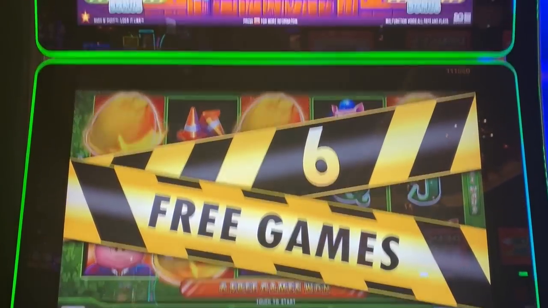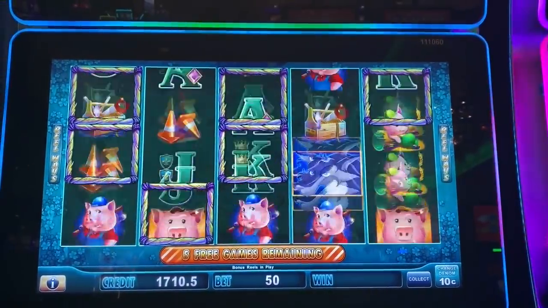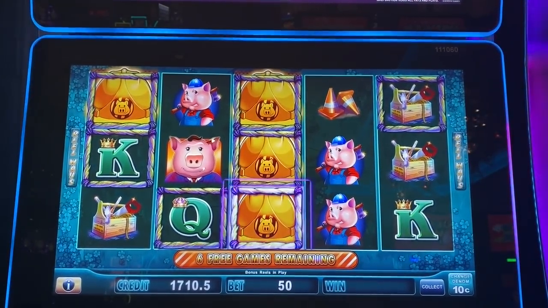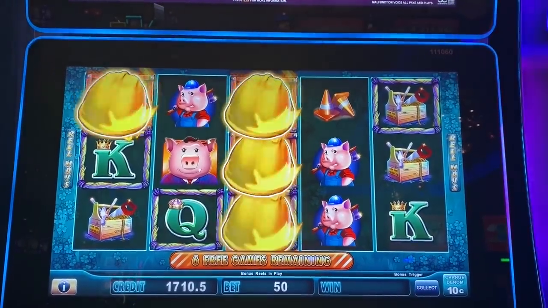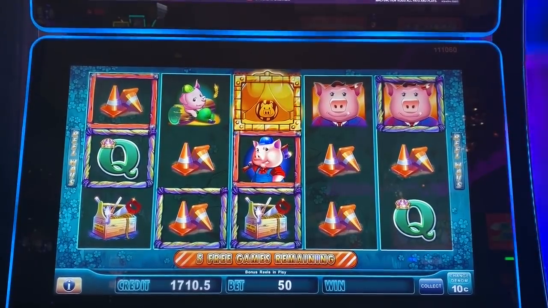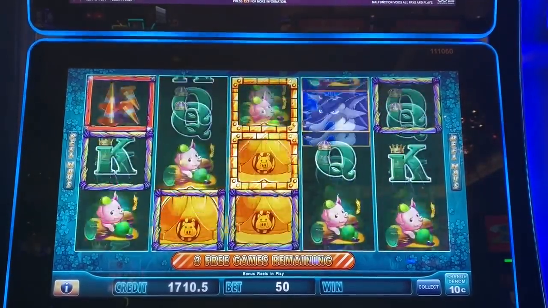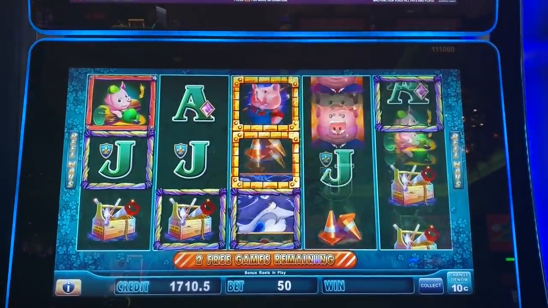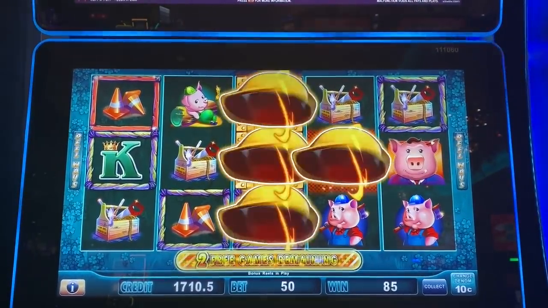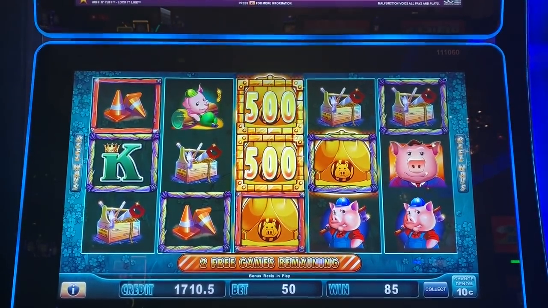Okie doke, here we go on Huff and Puff. Those are the progressives. I'm doing dimes, $5 a spin. Oh, good. Nice. Oh, another one. Oops. Oh, good one. $100 right there.